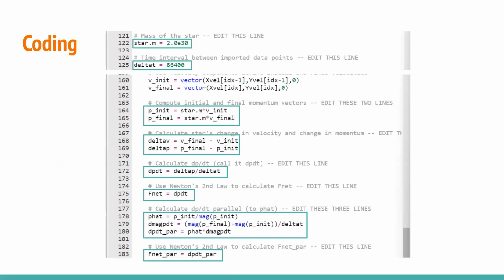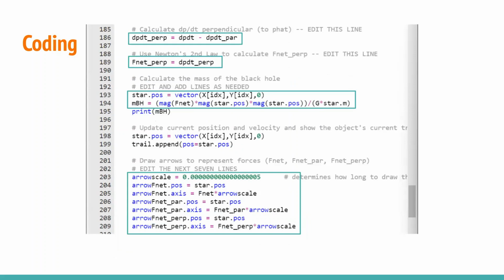As you can see from my code, the majority of this part was to update the starter code provided to us to accurately calculate the net force on the star from the black hole every day. I input given values for the mass of the star and delta t, but used my own knowledge of physics thus far to update momentum and to find relationships between parallel, perpendicular, and total momentum and net force. I also derived the formula to calculate the mass of the black hole, or MBH here, by rearranging the formula for the force of gravity being equal to the net force. Finally, I updated the arrow information at the bottom in order to have arrows representing the direction and magnitude of the net force and its parallel and perpendicular components.